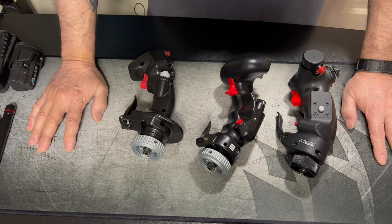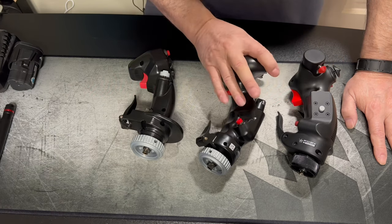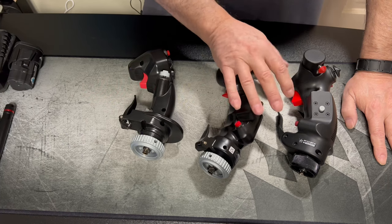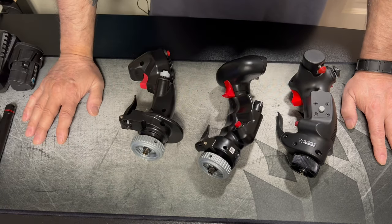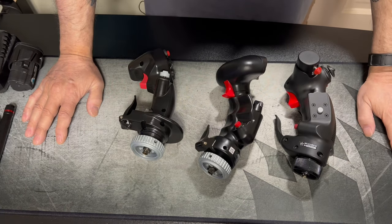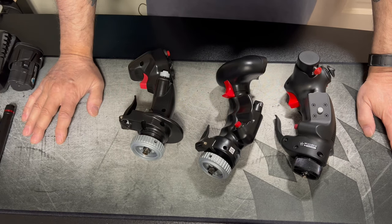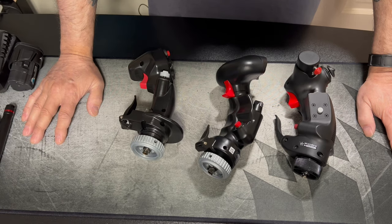I'm still pretty much an amateur at this myself and learning slowly. My big problem is I've been jumping from one module to another too quick. My favorite, even though I love the F14's joystick, is still the F18 - it's a tough rugged plane, you can land it hard or soft, it handles easy. The F16 is another fun plane but you've got to be careful with your turns on the ground. The F14 is a touchy one - pull too hard and it shakes. I heard Razbam is making the new F15E module and that's going to be awesome.